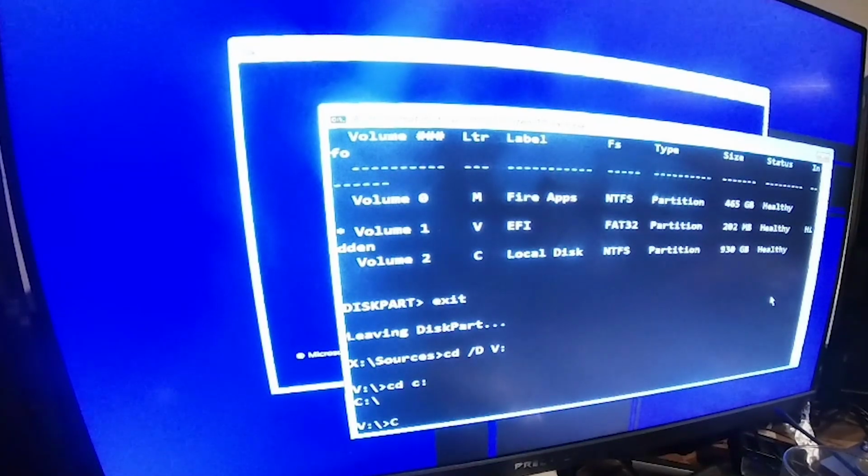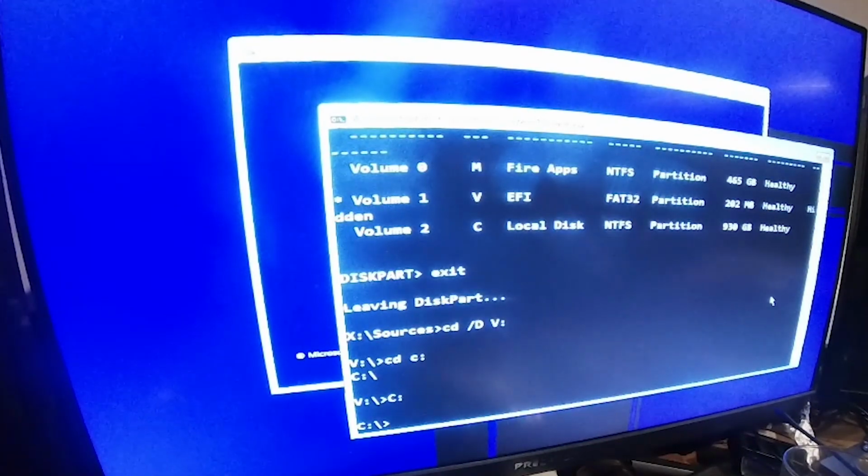Or instead, what you type is just the letter, and it changes you back into the drive. So there's two ways to do that. Use the /D to change the working directory, or you can use the drive letter on its own to change what disk you're actively using.